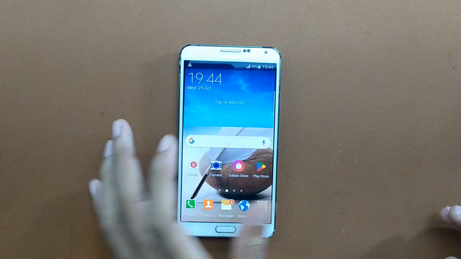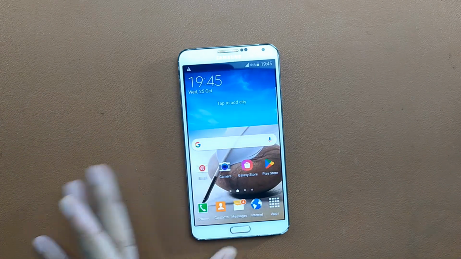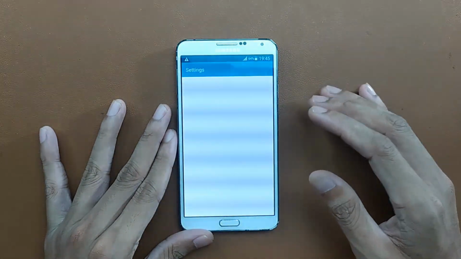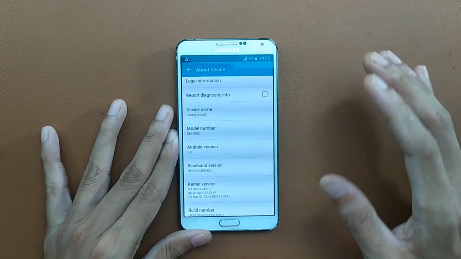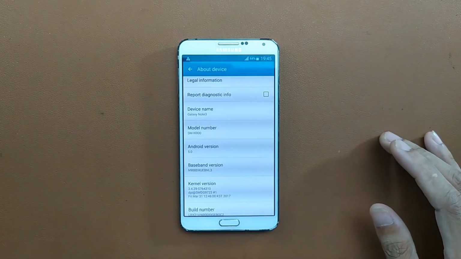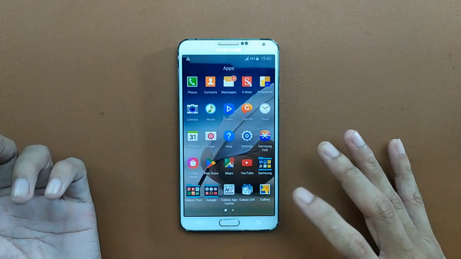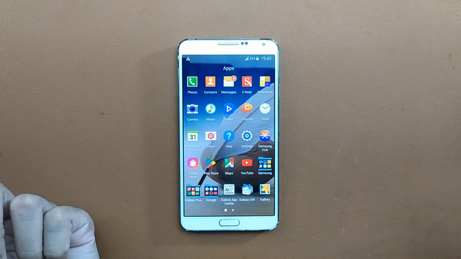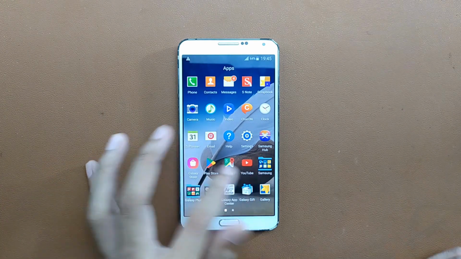So there are a few models, and surprisingly this device is still usable. So let's go and find out what we can use with this device. First of all, let's check what version of Android we are running here. The latest version for this device is actually Android 5.0. As you can see, it's running on Android 5.0, and there are custom ROMs available for this device, actually a lot of them maybe, but most of the links are not valid. So if you try to download those ROMs, maybe you are out of luck most of the time.